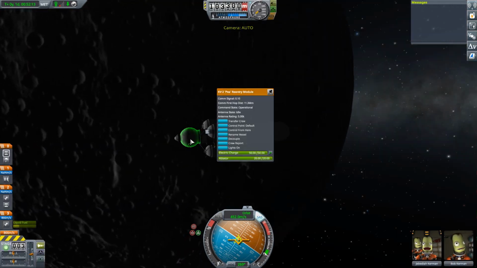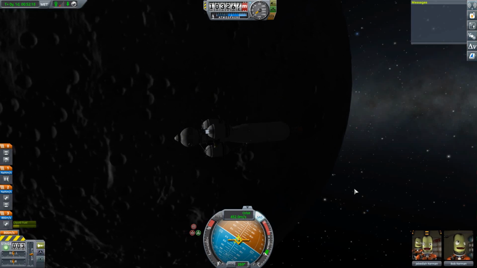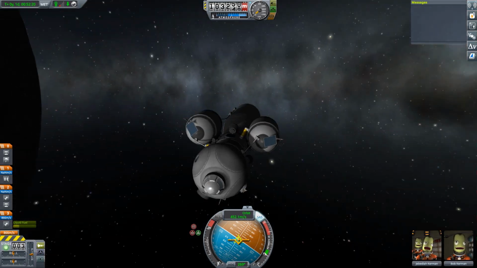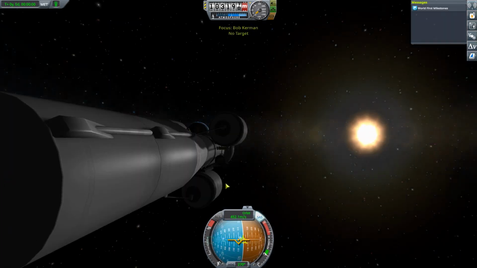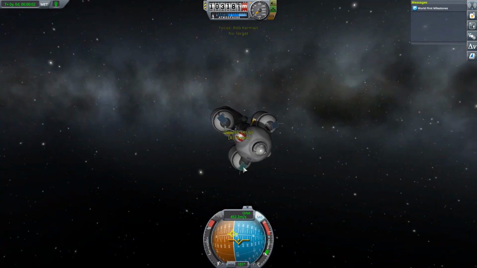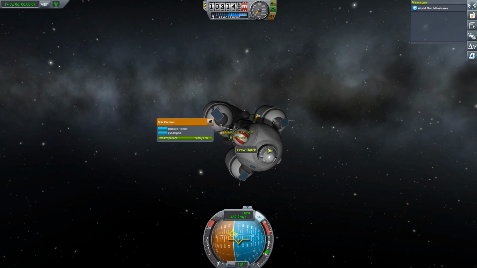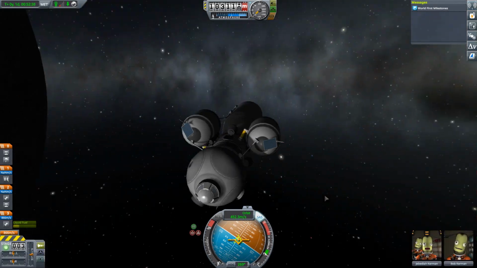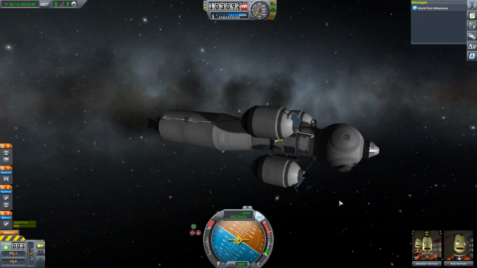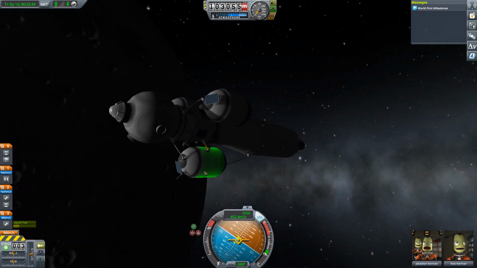But I guess what we'll do first, let's do a crew report. So close to, oh damn, it doesn't give us anything, really. What about EVA? Quick save. Alright, Bob. This is a nice outing for you, I guess. EVA report. That doesn't do anything. Okay, in that case, get in there. You could remove your helmet, but that would kill you. I can't use any of the experiments up here because reasons.